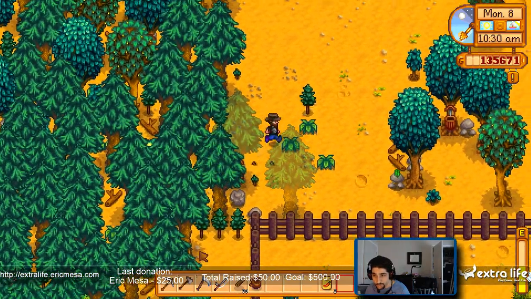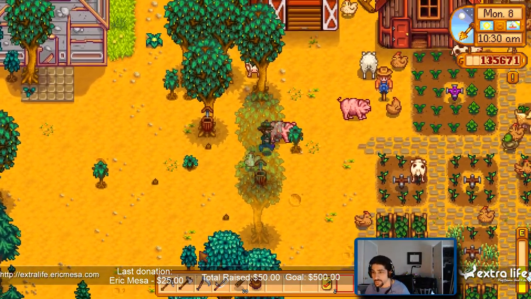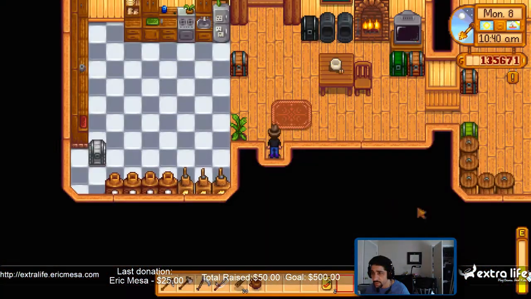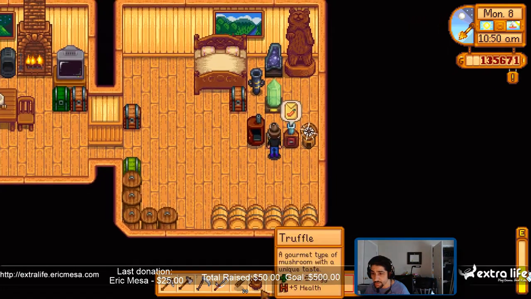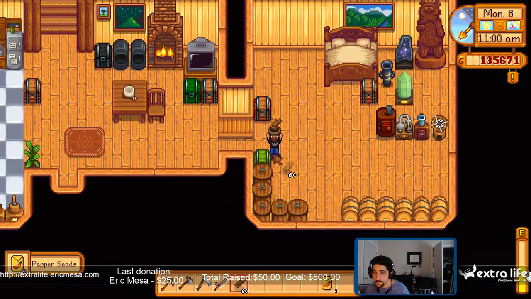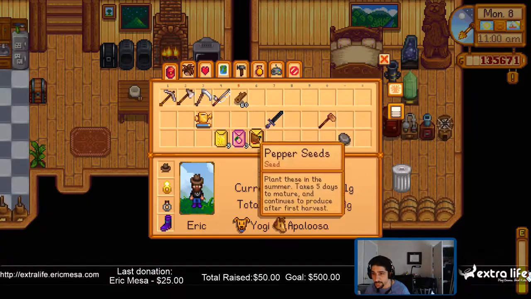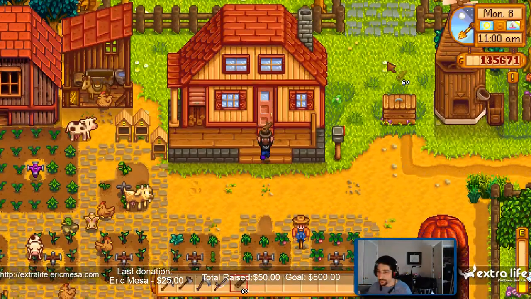Alright. Should probably do some tree cleanup at some point, because things are getting a little ridiculous here. Plus that'll give me some more sap and whatnot. Oh, I should check out my batteries. I'll do that momentarily. Alright. Throw that in there. Grab you. Okay, pepper seeds. Actually, I should keep my pepper seeds because maybe I'll plant. I don't know. We'll see.